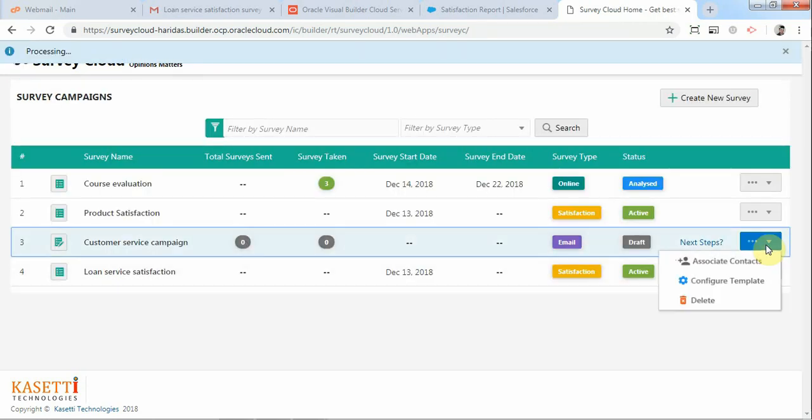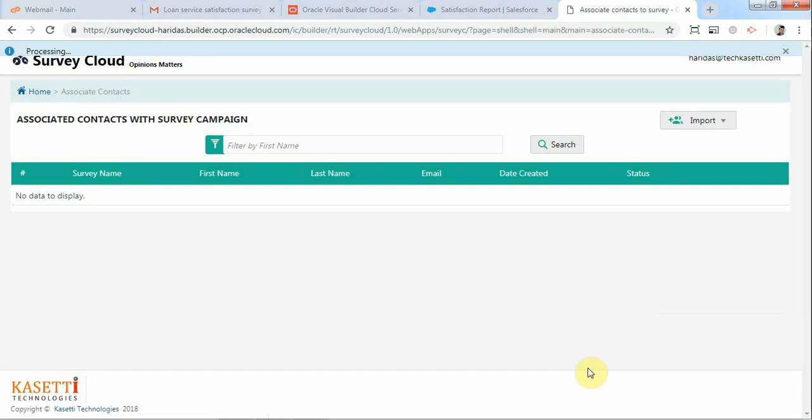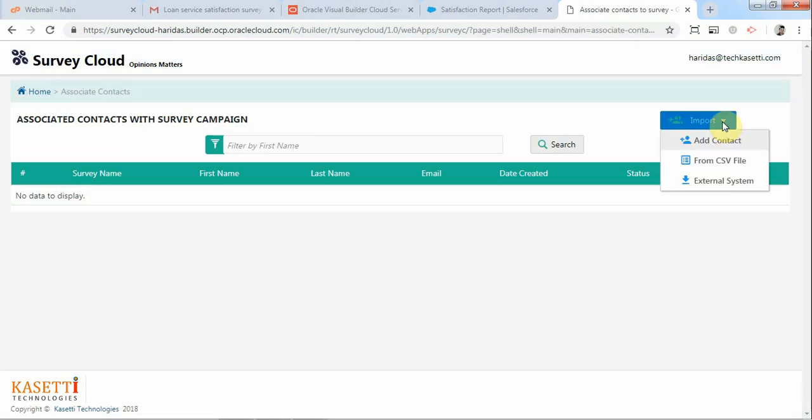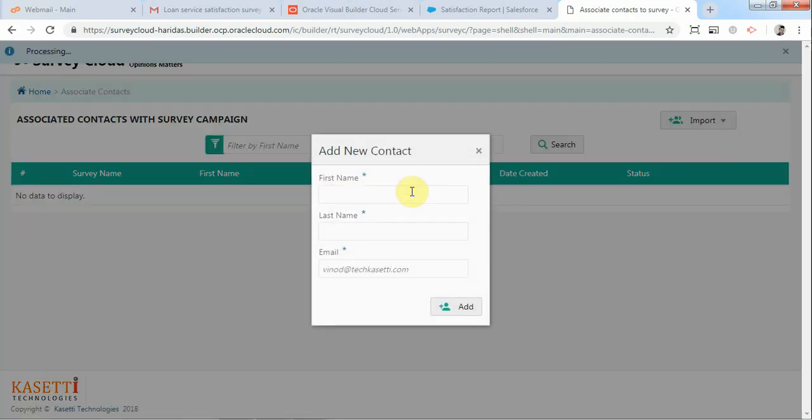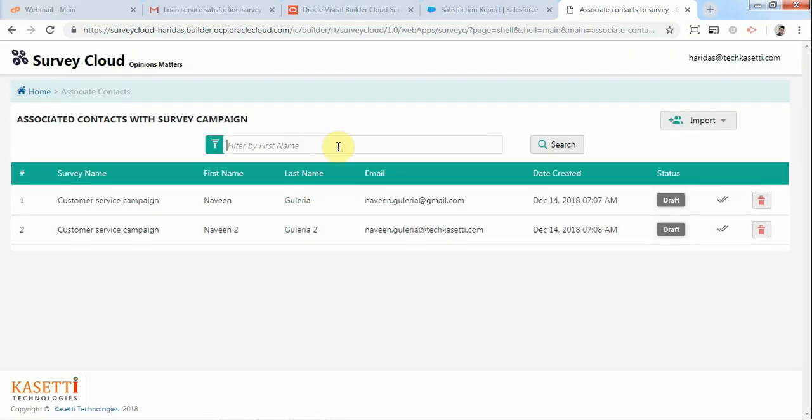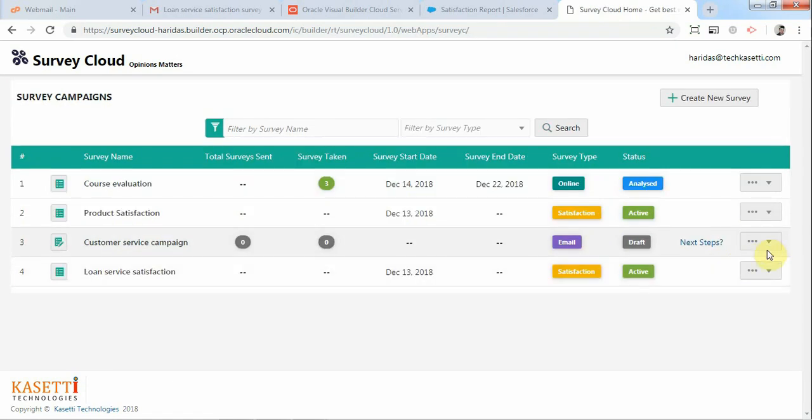Post the creation of the questionnaire, the first step in email survey is the association of contacts. Contacts can be fetched based on filters, getting the right target contacts from SaaS applications, which are pre-integrated during the setup. Import contacts from a CSV file for each survey separately. Add individual contacts using the user interface. There is also a provision to remove individual contacts as part of the campaign.